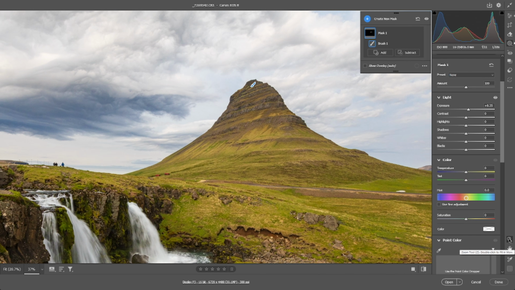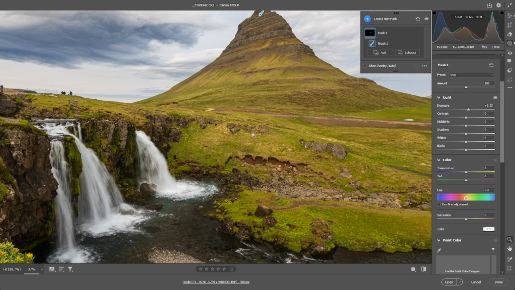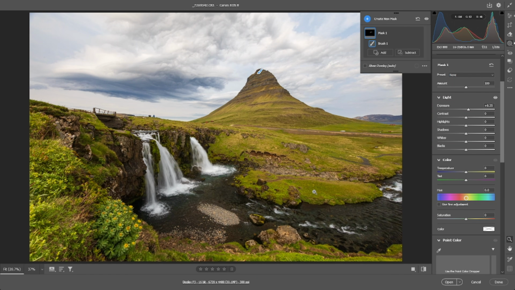And again, I'm going to use the brush tool and just work my way around. Don't forget, on the brighter parts of your image. Again, I'm going to work my way down. Should be okay.